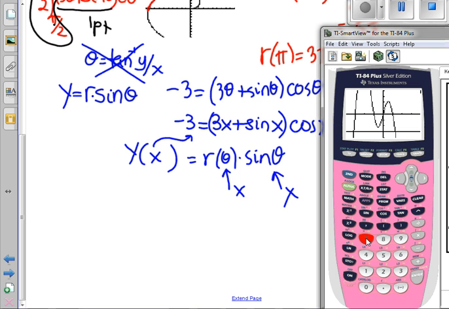We want between 0 and, you guys, we want between pi over 2. I'm going to change my window. This is going to be pi over 2, second pi divided by 2, and then this is going to be pi, second pi. Because I don't want to look at all that other stuff, right? I only want this intersection point. Hopefully there's only one. There may be a second one, but I don't know for sure.